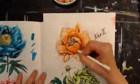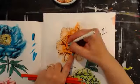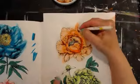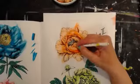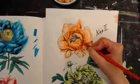Okay, so I'm going in here again. This is just the wash, so there's no pencil right there. That's orange right there. That is just the Neo color. So I'm able to go in there with the pencil and keep those nice vibrant white highlights. It could be yellow or whatever if you want to highlight it. I'm just doing it so it really shows here. Now you can see the very bright white highlights before I start blending. All right, so now I'm going to go in there with the dark orange and go over the terracotta and start blending.